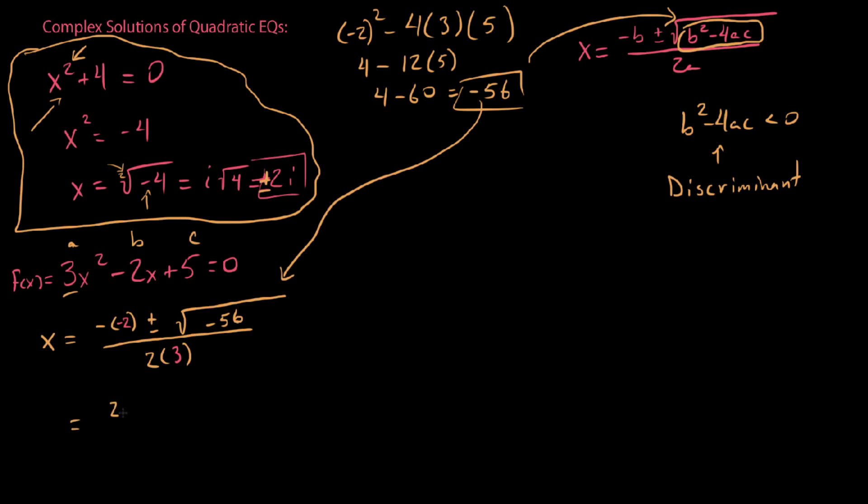So here's what we end up with. We say x, well, it equals 2 plus or minus radical negative 56. Now, radical negative 56, we mentioned up top, when you have a negative in here, it's your responsibility to put an i up front and make this positive. And then now this is all over 6. Let's continue to simplify this. So I say, are there any perfect squares that go into 56? I think that's divisible by 4. Happens to be 4 times 14. So this is the same thing as 2 plus or minus i, 4 times 14, all over 6.